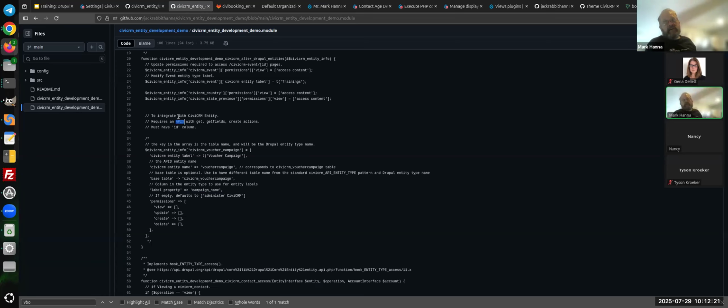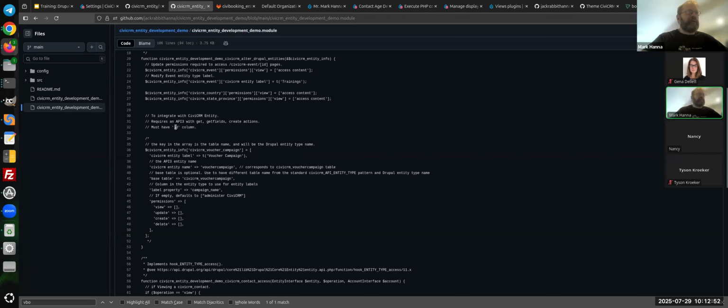So it is possible to have only API 4 and not API 3. Like your entity construction kit is API 4 only, and it takes a little work to make an API 3 wrapper for that. So out of the box, your entities from the entity construction kit wouldn't work. But if you have an API 3 entity with get fields and create actions, and delete too, if you want to delete things through Drupal.